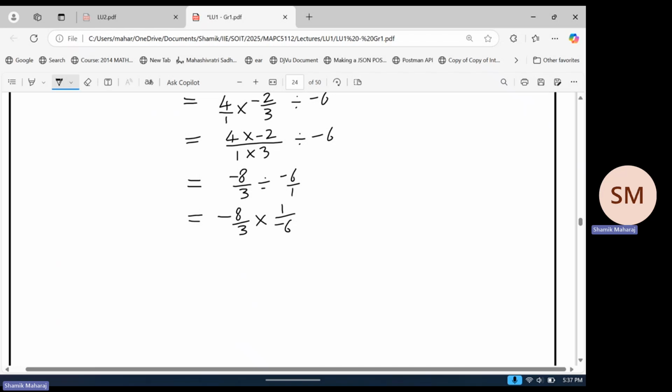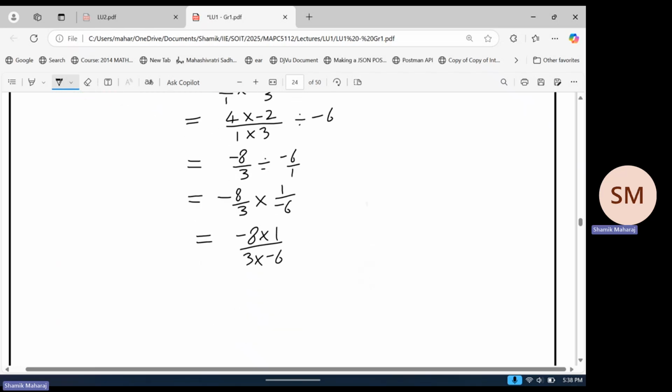Now, we can't simply cancel out the negatives at this point already, knowing that negative times negative is positive. So we can immediately drop it if you want to. I'm going to keep it to the end, just in case I confuse anybody. But note that at this point, you could drop both negatives. So this is -8 times 1 over 3 times -6. 3 times -6, is that right? Did we mess something up? Okay, I think we're okay.